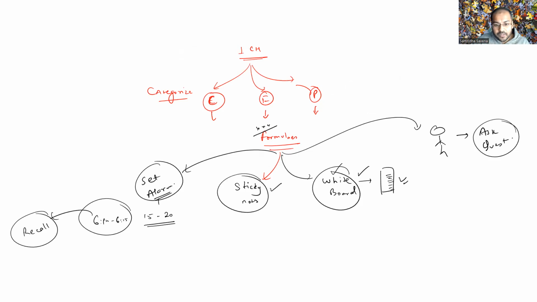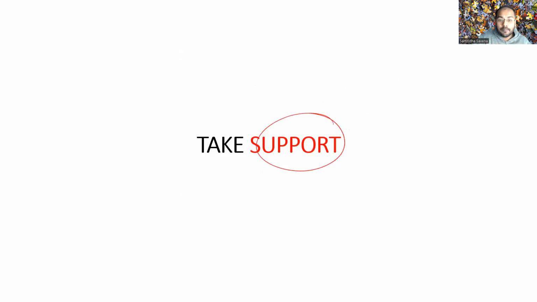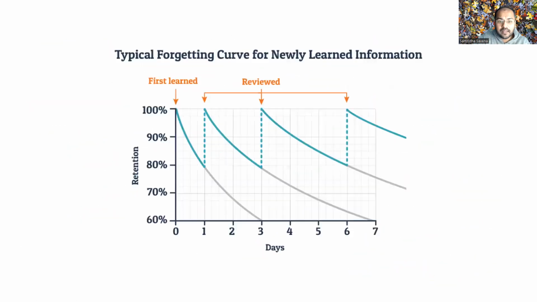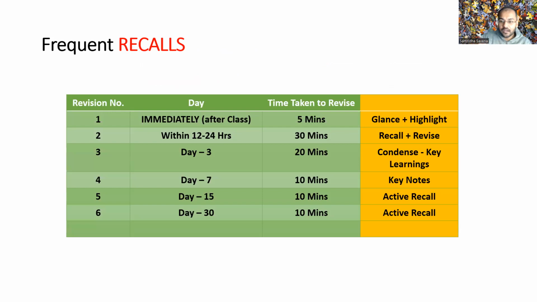Like your whiteboard, sticky notes, set alarm to recall, ask, you take support of your brothers, sisters, or your parents so that they can ask you questions, right? So this is there. Now coming to what should be the strategy or the method for remembering the things, sorry, the revising. ठीक है, तो इसको देखते हैं, and this is the most important part.